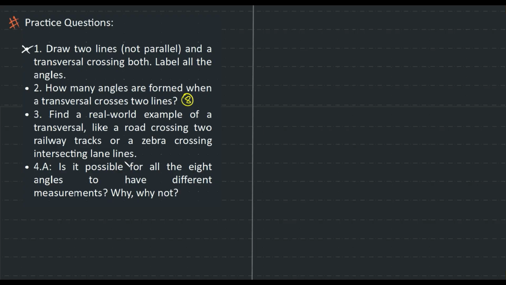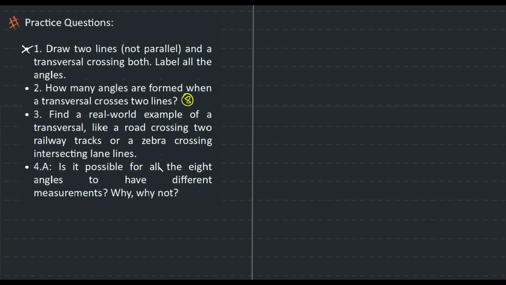Transversal, what can I see over here? I can see we have tiles, right? We have tiles and we have a wire crossing that. So that is one example, I guess. I can see quite a few, but yeah, I'll leave it to you guys. You should be able to do that. You should be doing that.